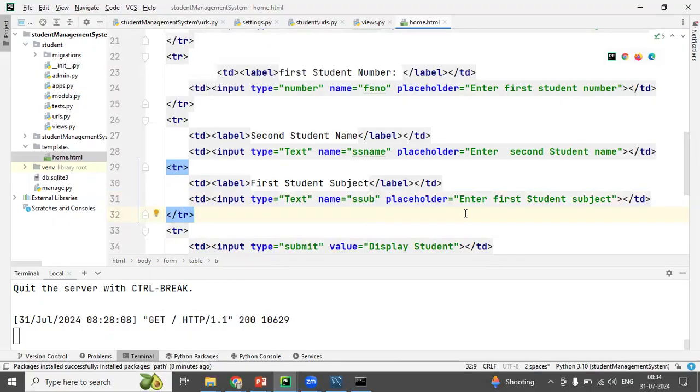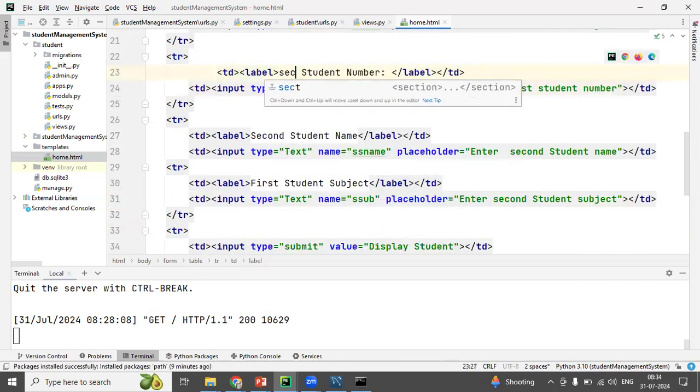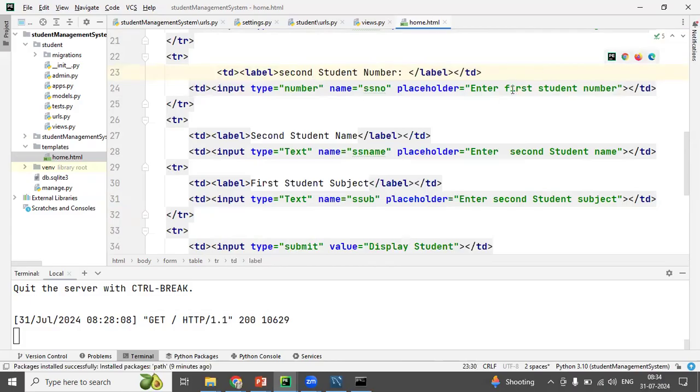Second subject. Okay. Then here second. Everywhere I change. Here, second student number. Second student number. Second student number. Okay. Similarly, for the third student.